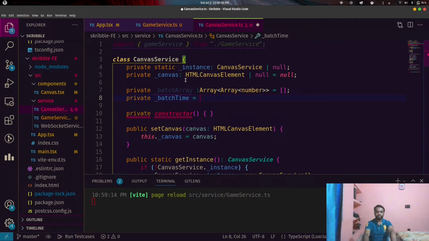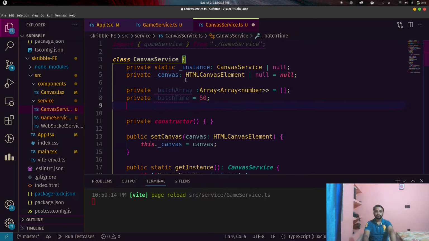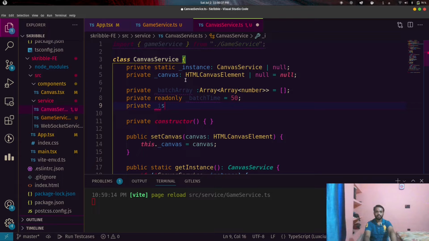Let's make it 50 milliseconds, just readonly, and a boolean flag that indicates whether sending is required, which is going to be false for now.